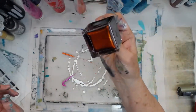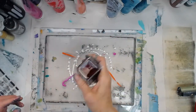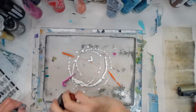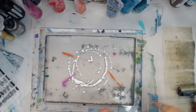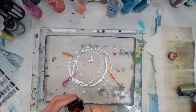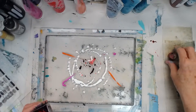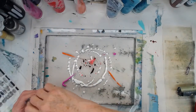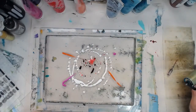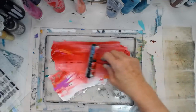Do I want to put a little bit of this in there with the orange? What the hell? Just a little drop or two. Oh, and you could use some of the ink you didn't use the last time. Oh, Lord, what didn't I use the last time? Can you be more specific? Just a little bit. Whatever's left in there. The ink I didn't use the last time. What the heck was that? Do you remember? One of the pretty bottles? Okay, here goes nothing. Oh. I don't hate that.